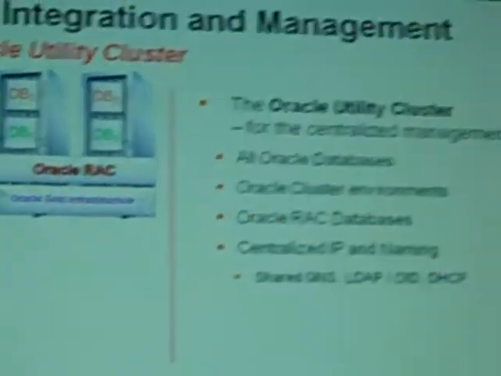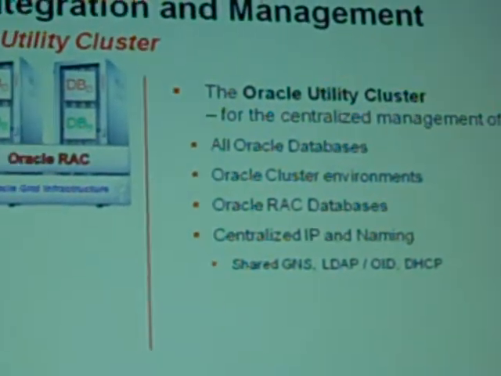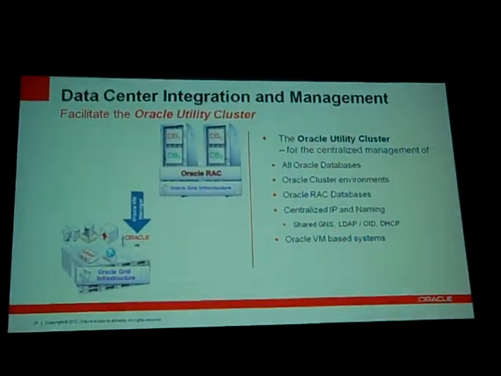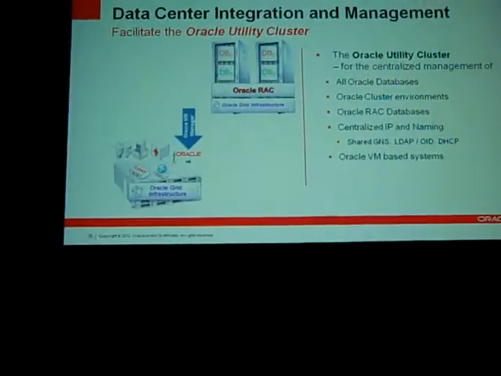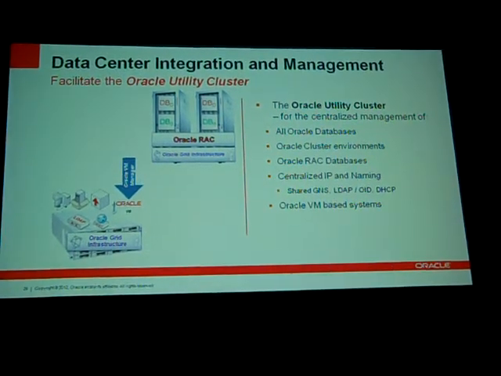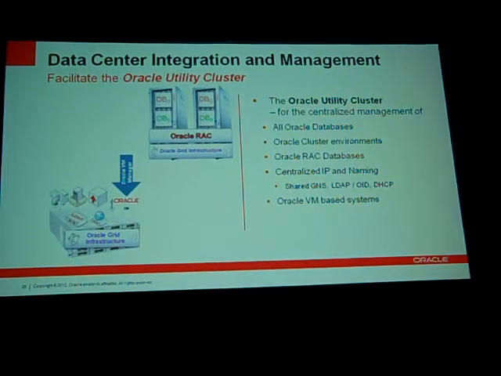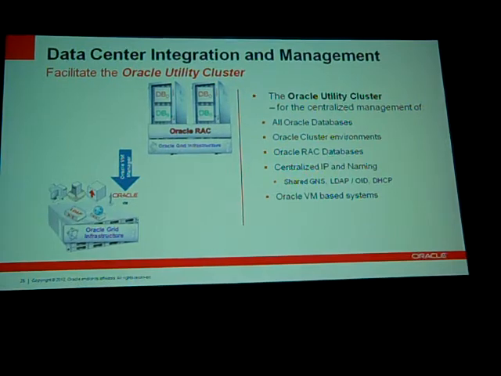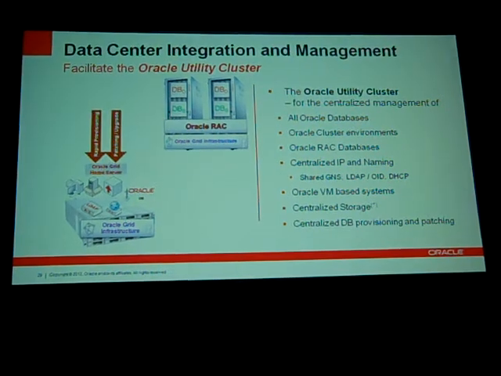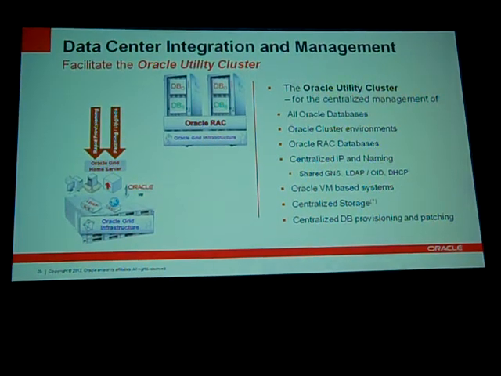We have agents, John is going to talk about it, which will make it easier for you, for example, to provide high availability for web servers if you wish to have them. Oracle VM Manager. More and more of our customers are deploying Oracle VM in their data center. Now, I'm not saying they do it for RAC or not. This is not the discussion. The point is that the Oracle VM Manager becomes a crucial management entity if you deploy Oracle VM. You want to have this manager be highly available, so you can put it on a cluster. Here we go. The utility cluster can be used for it. And last but not least, you can use it for centralized storage or for the Grid Home Server, as I just said.